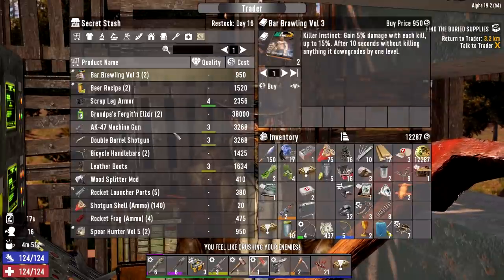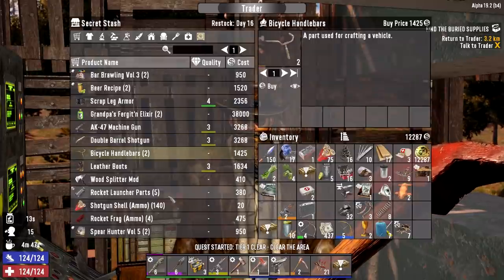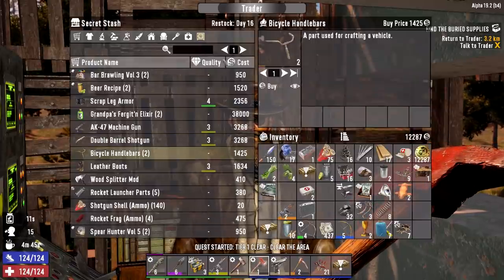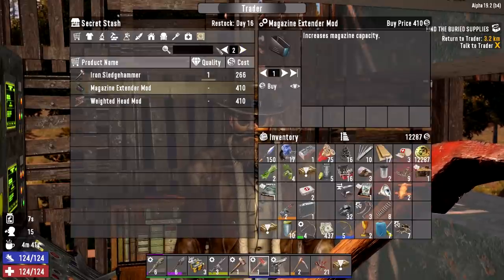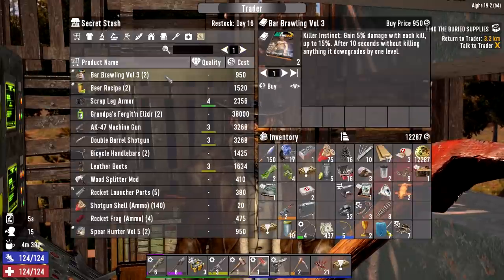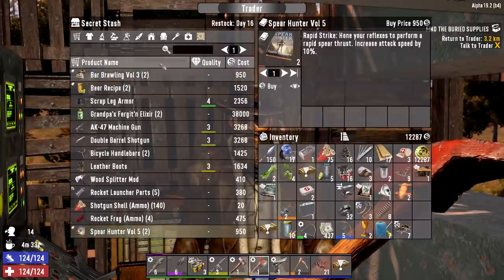Anything good that we could buy from this fella? He's got an okay AK, double barrel shotgun, bicycle handlebars. Doesn't look like he has anything too good. The extended mag's nice, but I already have it for my most important weapon, so I'm not too worried about that. The bar brawling that gets us better melee damage with our fists, I don't really use my fists too much. Spear hunter, don't really use spears too much.